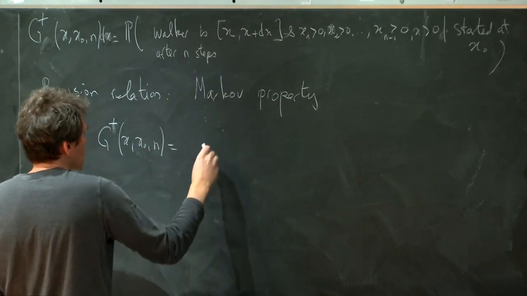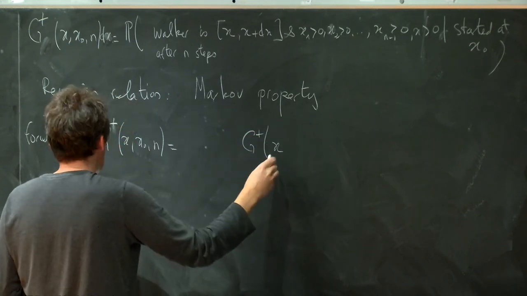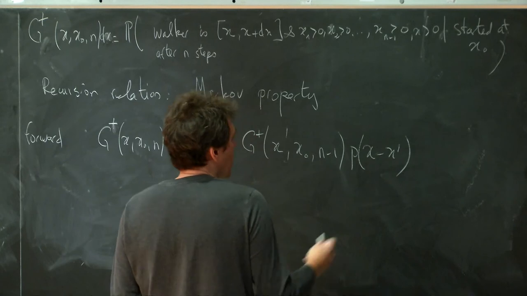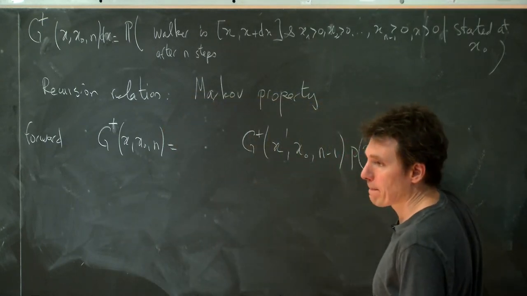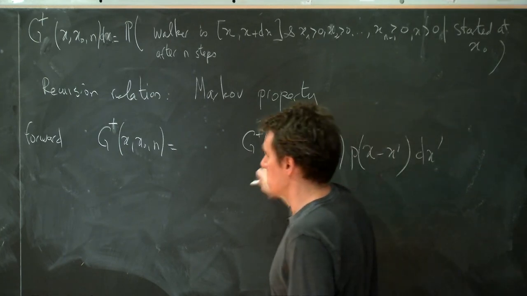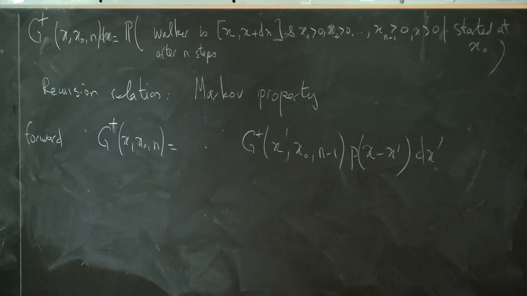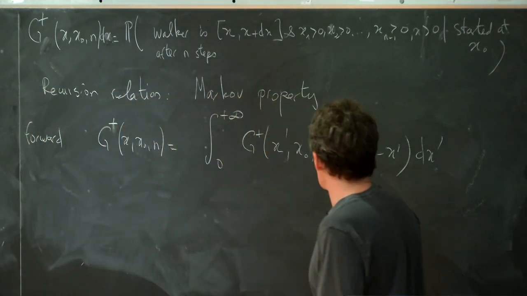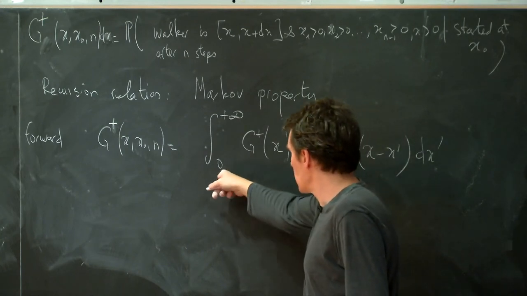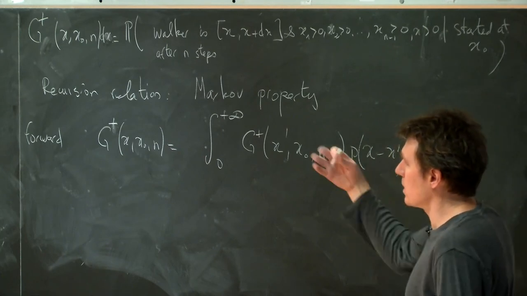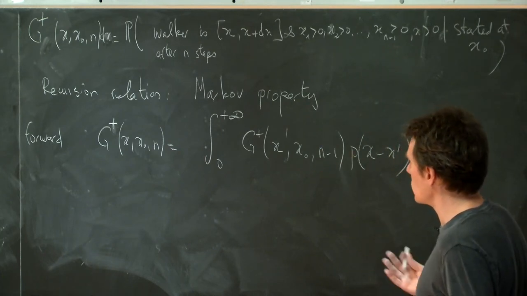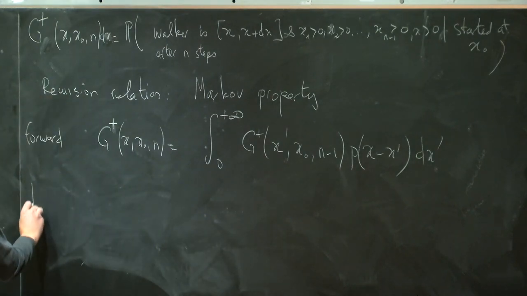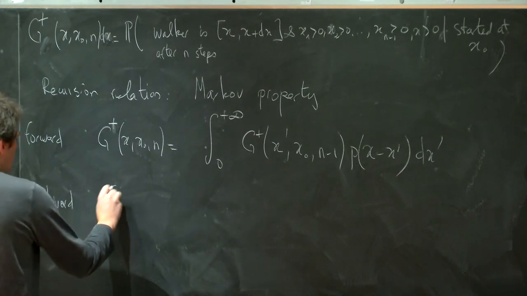So I have the forward one, which is as we wrote. So basically that's the same. So here I arrive in x prime from x naught, and then I will do the last jump between x prime and x, and then I can integrate over x prime. But of course, now x prime has to be positive, right? Because this intermediate point here cannot be negative, because otherwise my walker is dying. Okay, so that's a difference, because it's not really a convolution anymore, because here I don't have the integral from minus infinity to plus infinity. So somehow I'm breaking space translation invariance, and if I break space translation, I cannot use Fourier transform anymore, and that's really a pity, because things become much more difficult. So this is the forward. But you will see that the backward is much nicer, and you will see why in a minute.